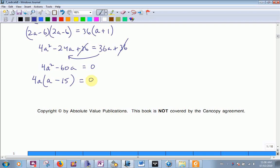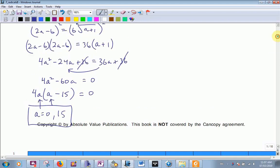But now, hopefully you can see what a needs to be for this thing to work. If a is what, I get 0 here. Yeah, if a is 0, I got 4 times 0, which is 0, times anything is 0, and this thing will work. Or if a is 15, this thing will work. Am I done? Good. You don't know yet. What's the word? These are roots, but one might be extraneous. Yes. One might be an extraneous root. Maybe both are extraneous roots, which means they don't really work. So we need to verify.